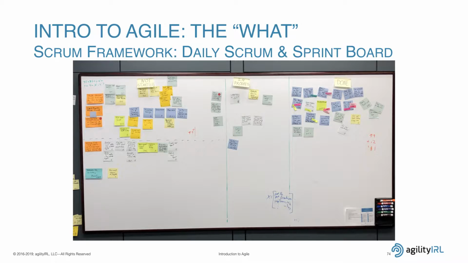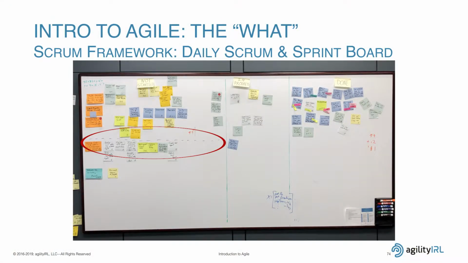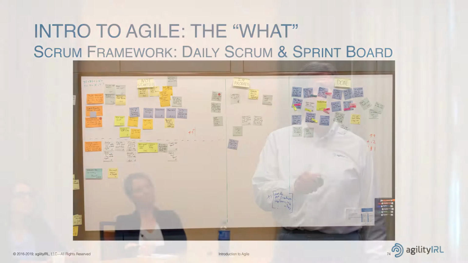The horizontal alignment is how they have broken that thing down into tasks that are completable in whatever they define as their day. 8 hours, 6 hours, 4 hours. It varies, right? Because there's holidays, there's vacations, there's things like that. But these are the individual tasks that should be able to be done in a day. This dotted line with this orange card, this is their way of saying this is work. If we get done with these things before our sprint is over, we'll pull that work in.